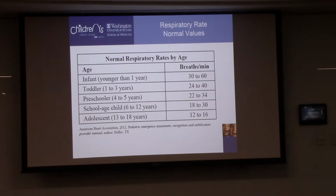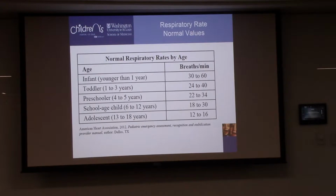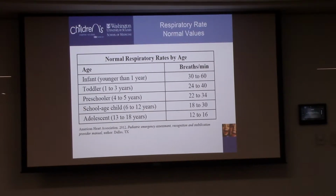Respiratory rates, okay, it absolutely matters. If anybody's ever had one of my talks in the past, I put up that picture from The Simpsons where it says Christ is watching, and it says very clearly when you write 16 or 24 for your respirations, I promise you this kid's respiratory rate is not 16 or 24, so please do not write that in your report. You have something in the back of your ambulance that counts your respirations for you. What is it? Capnography. Why are you not utilizing these tools? I don't know. Please, for the love of God, use them. It absolutely matters in these kids, their respiratory rate. And we'll talk about why shortly.